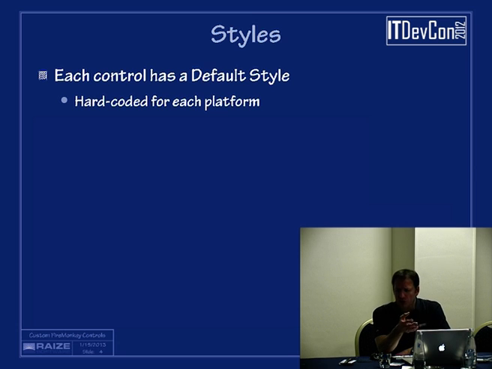So every control that you can drop down, there's a pre-built or hard-coded style that has been designed by the component developers. And we'll see a way that we can look at what those default styles look like and how they're made. Because once we do that, it's actually very interesting to see how things are put together, which is a little easier than actually going into the source code and trying to figure it out.